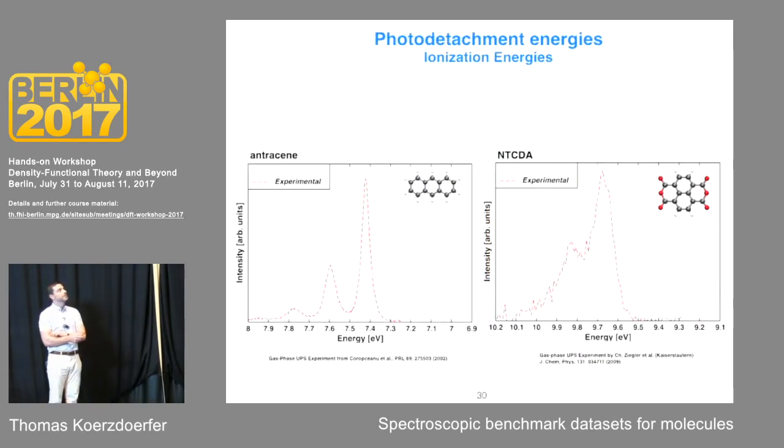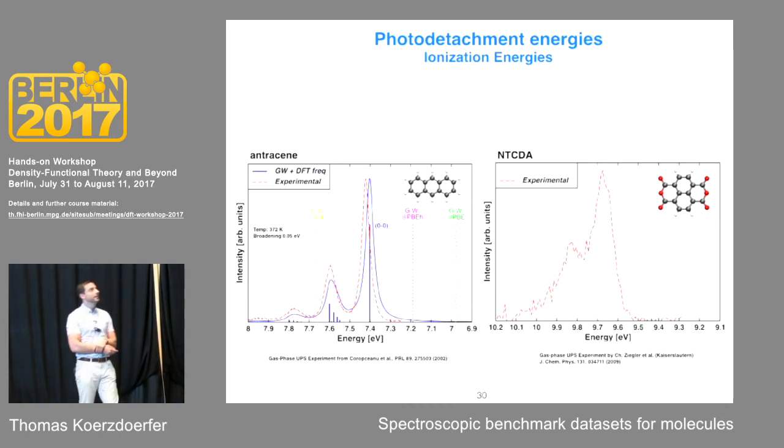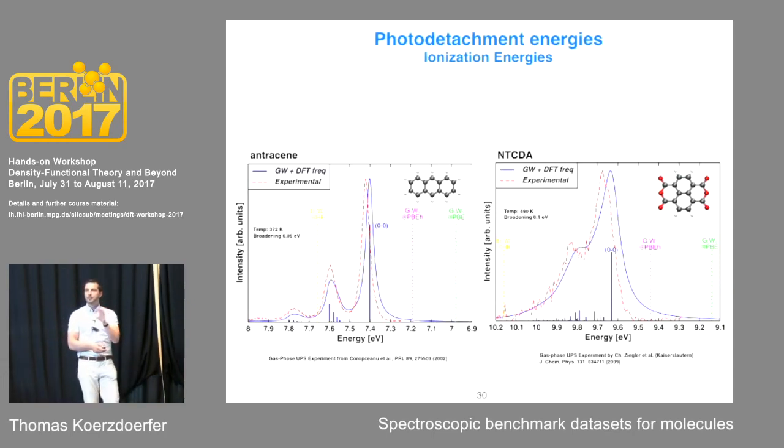So we went to anthracene and anti-DCA. We did the same type of analysis. This is what you get from the GW plus DFT approach. Again, using a decent starting point for GW. This is what you get from using not good starting points for GW. So you see you would not match the spectrum at all. And for anti-DCA, it's pretty much the same thing. So we can really, without any input from experiment, except the temperature and the broadening, because the broadening is given by the experiment, predict the experimental spectrum from ab initio. So directly relating to experiment, testing our approaches.